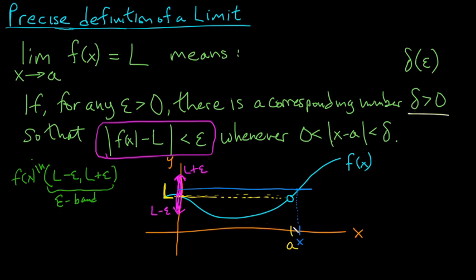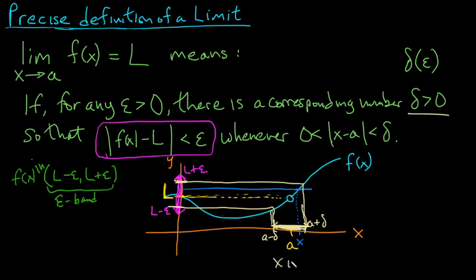The delta tells us how far away we can go from a. So if this is my delta, this would be a plus delta, or I can go backwards, a minus delta. If I am within this band, let's see what happens. I go straight up, and I go straight across, and I'm still within L plus epsilon. And if I go straight up here and go straight across, I am still within L minus epsilon.